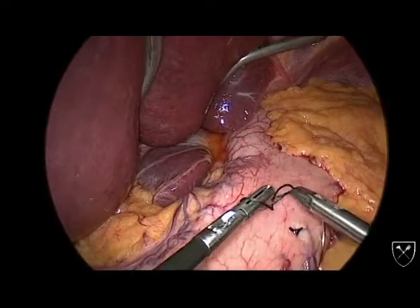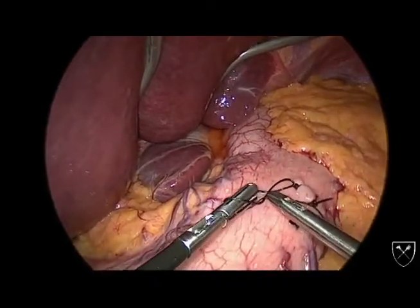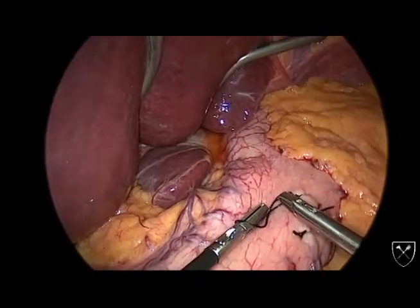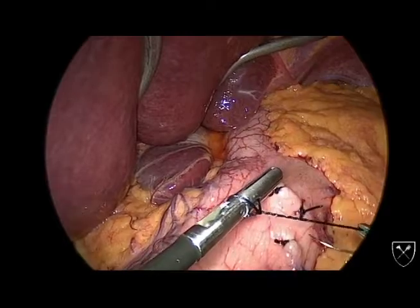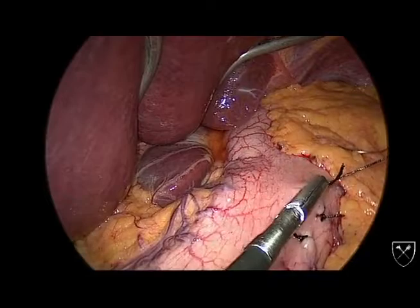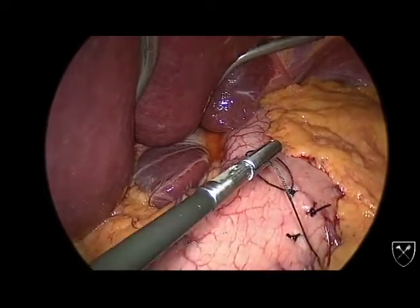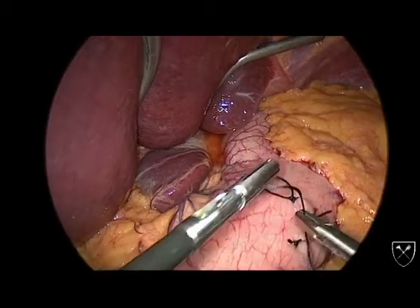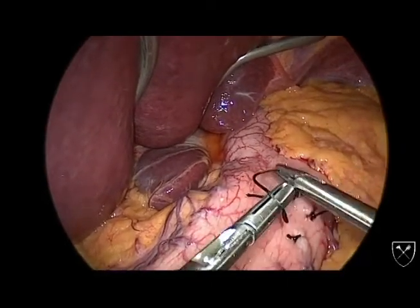A final reminder is to keep your instrument tips close to each other, tip to tip, so you have freedom to move and pick up the tail. If you get entangled, it is preferable to release the suture and start again. The last point is to work over the knot and not somewhere far away, especially if your sutures get shorter — keeping instrument tips close to each other gives you the most freedom.